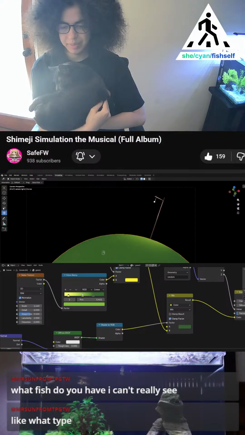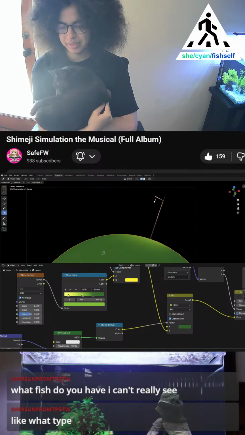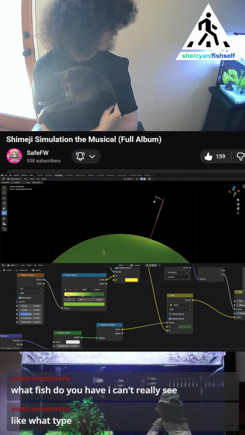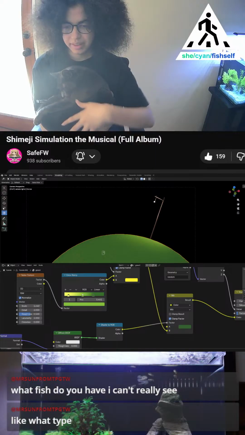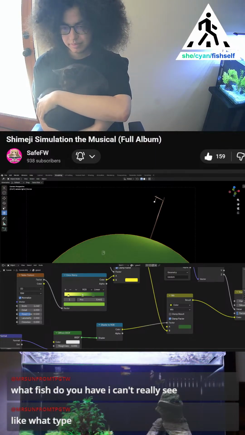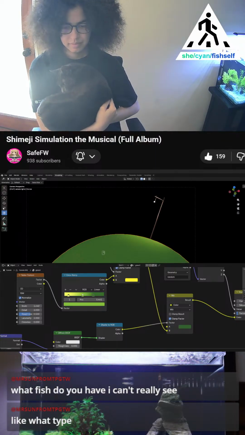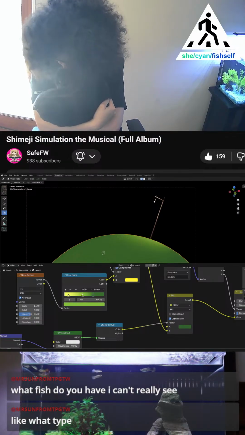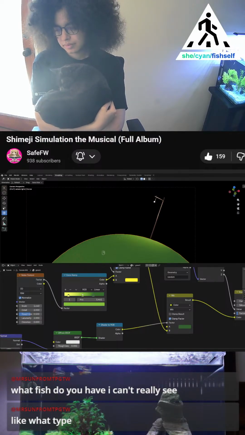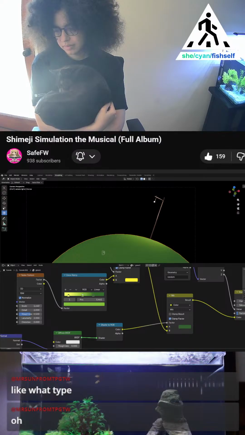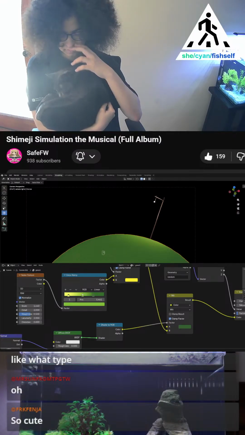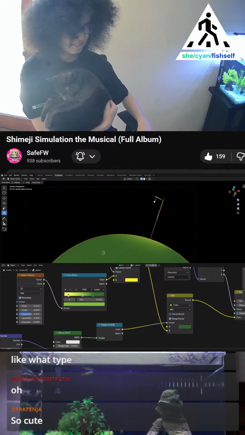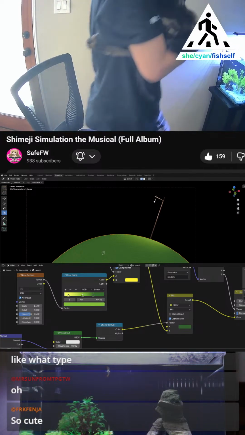The species is guppies, female and male guppies. Maybe like a zebra guppy, I think. But yeah, this is my cat. Hi. I think he's sleepy, so I'm gonna put him back.